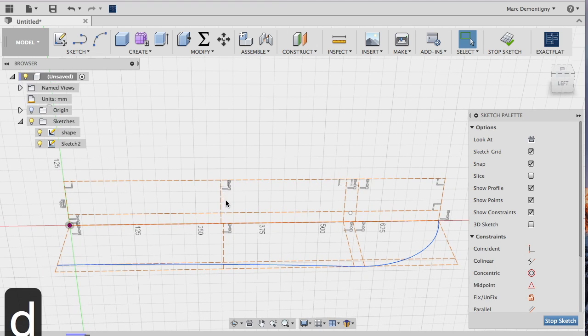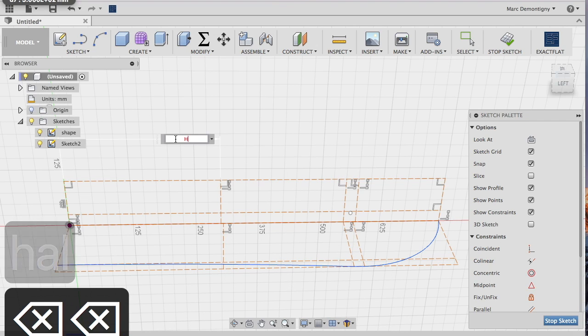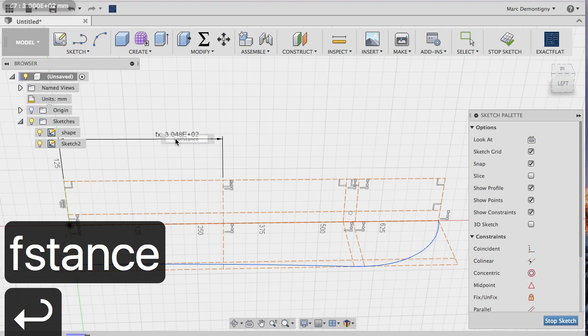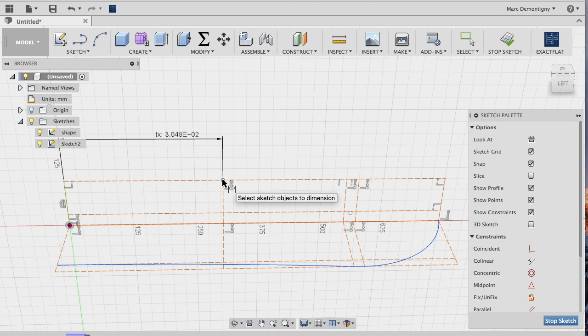So again, we're going to do the dimensions, holding shift, hitting D, clicking, and this is the half stance, I believe. Oh, caps lock is on here. Half stance. And this one is half, what was it?